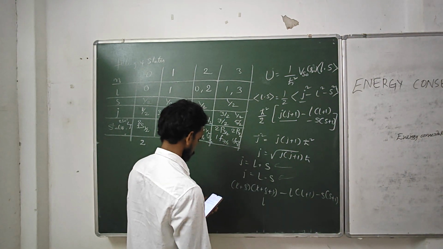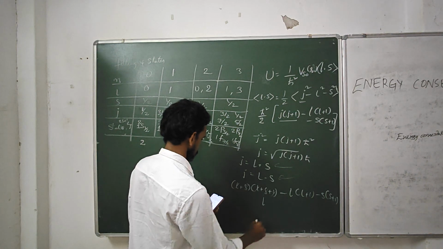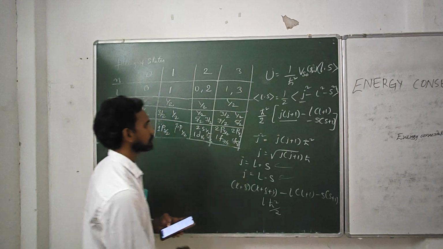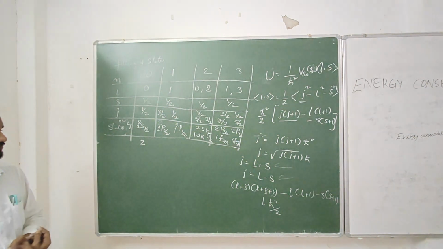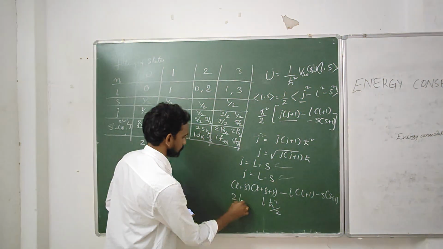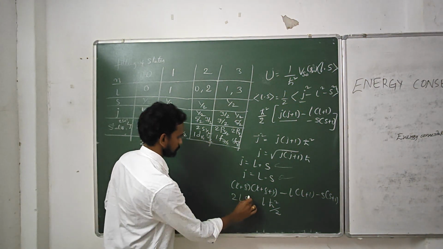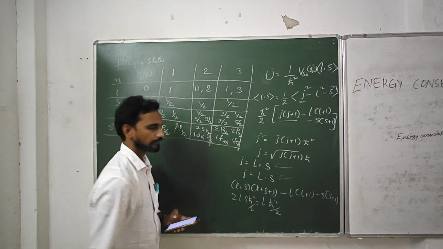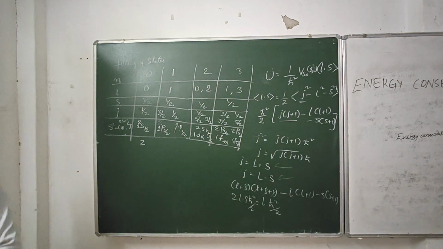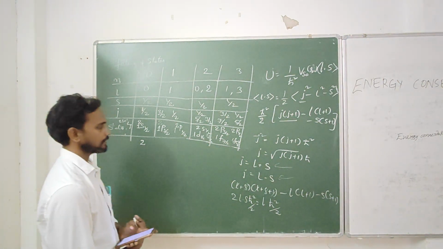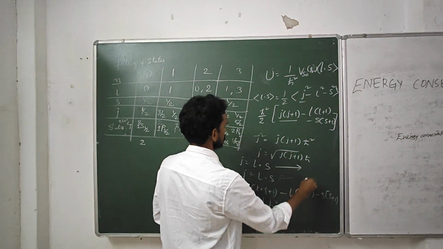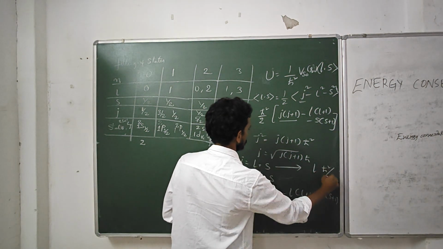And S is half, that also if you substitute, it is L into H plus 2. And actually 2 L dots. S is half. So we will be left with L H bar square by 2. So for j is equal to L plus S, the term remaining is L times H bar square by 2.